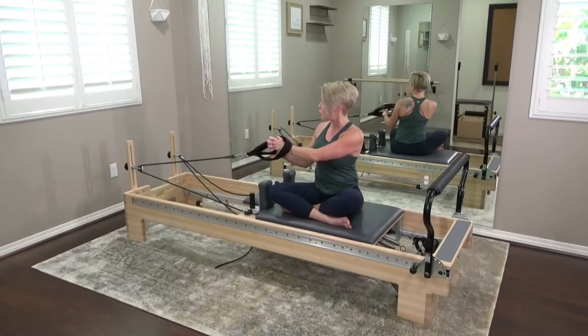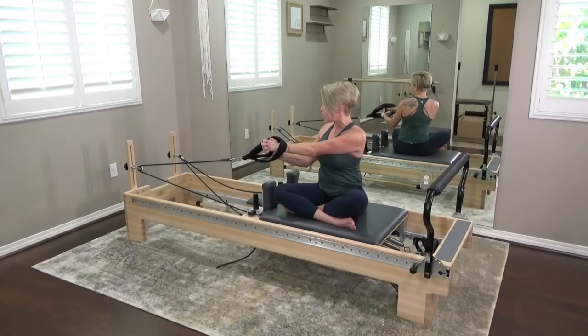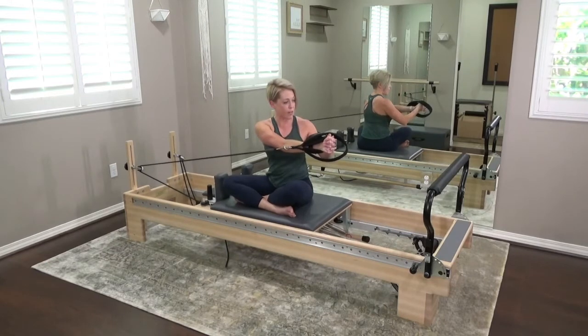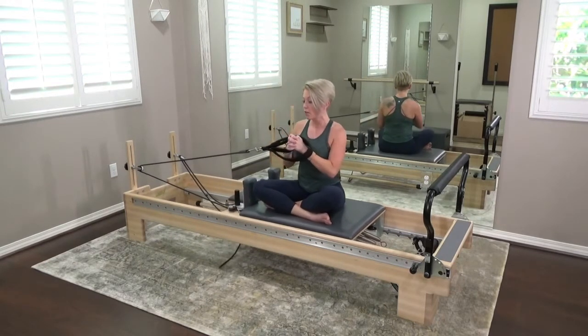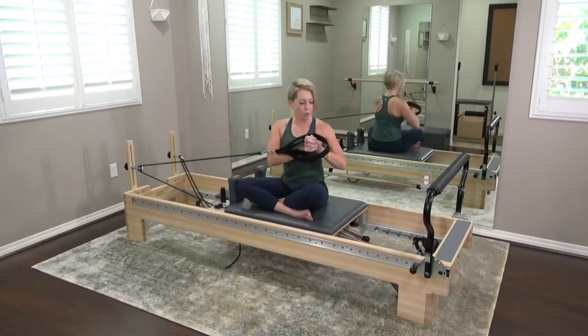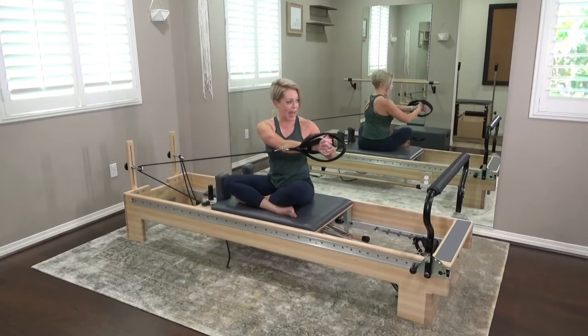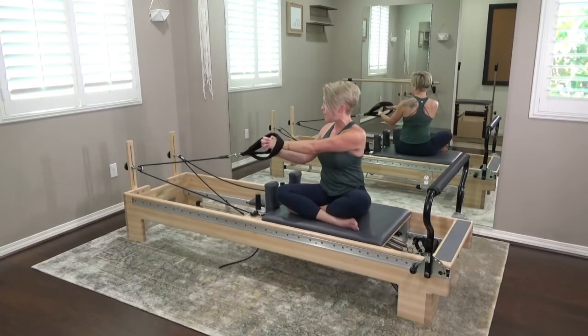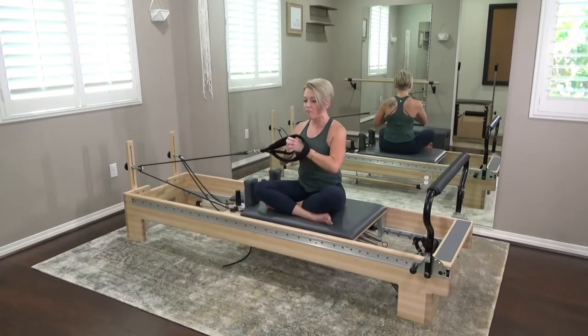Let that rope drag the carriage away. Good, and then bring it all the way back through. Right arm extends in front of the body as I rotate to the left. Exhale, back to center, rotating to the right, wrapping it all the way to the left, rotating at the rib basket.